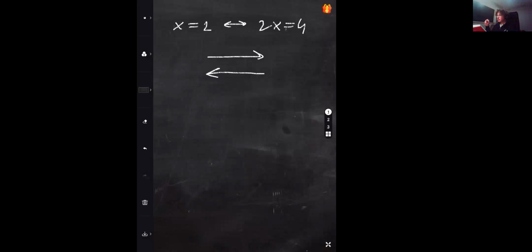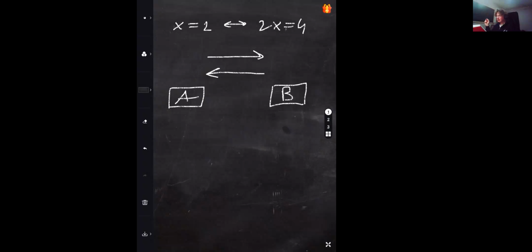So this statement here is true if and only if this statement here is true. Okay. And if one is false, then the other must be false. You can say that this statement and that statement are equivalent: A if and only if B.